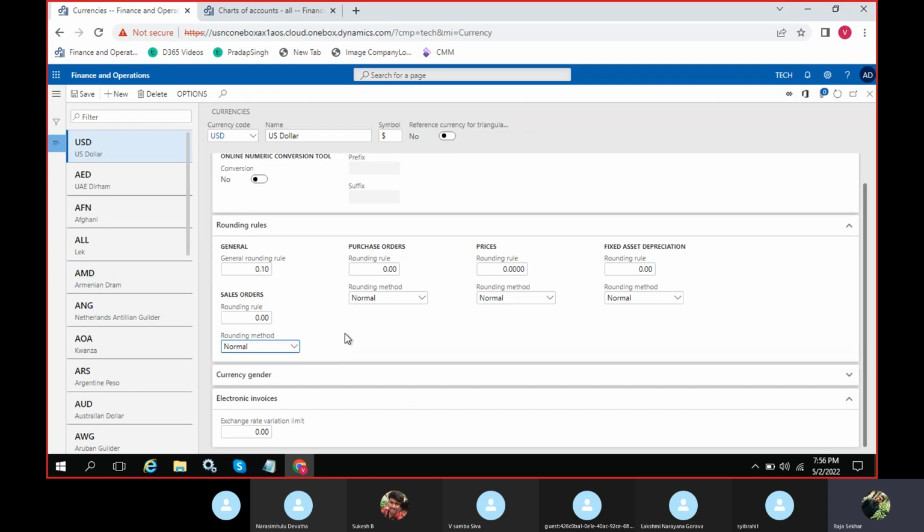Suppose my amount is 49.50. If you keep upward, it will take you to 50.